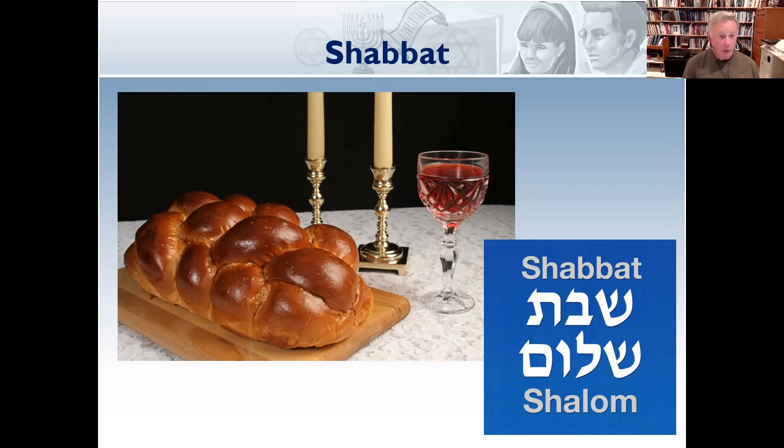So you have light in the morning. You have a different kind of light in the afternoon. The greeting is Tzoharayim Tovim. You have a different kind of light in the evening, Erev Tov, and a different kind of light late at night, Laila Tov. On Shabbat, we don't use any of those greetings. We just say Shabbat Shalom. And one mystical insight into this is the light of the Sabbath just overwhelms all the other light in our lives.